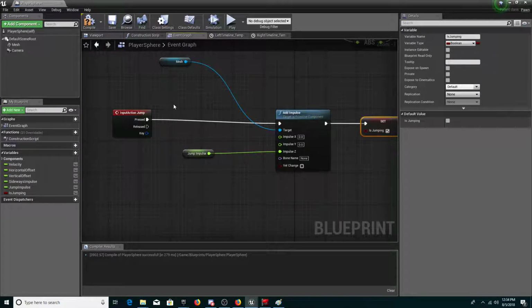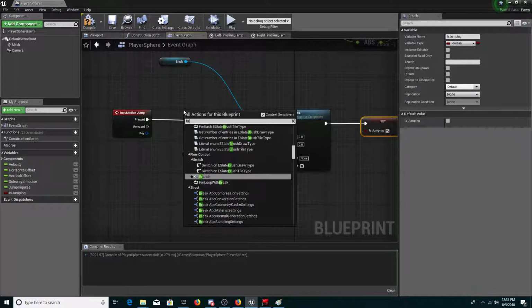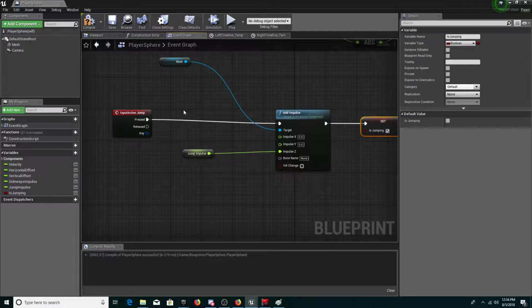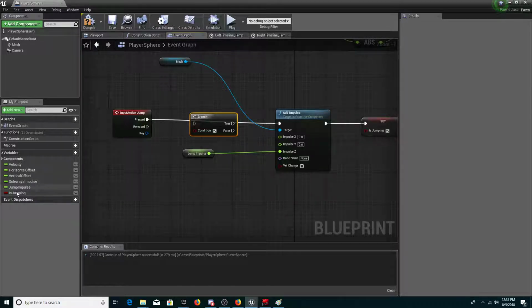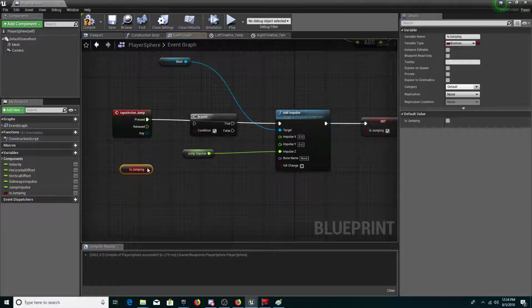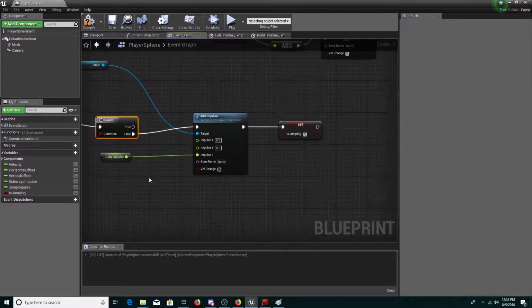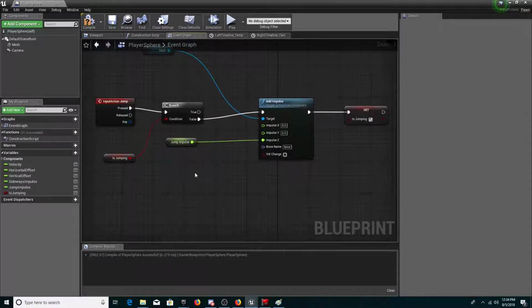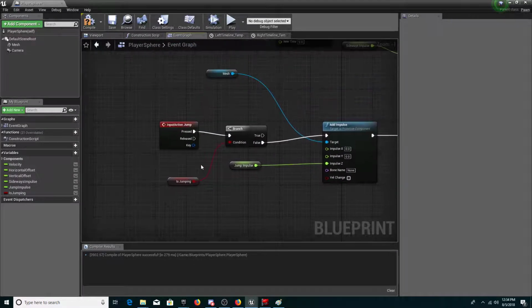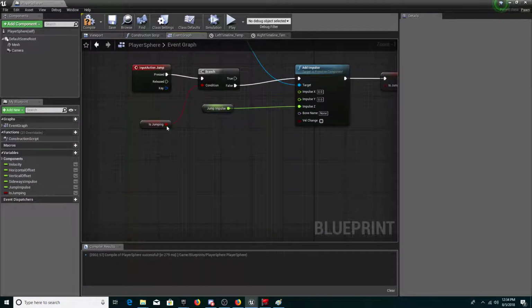And we're gonna make an if statement. If statement in blueprints is called a branch. So we're gonna branch it, and we're gonna get is jumping, and if is jumping is false, then only we're gonna jump. If it is true, like right here, we're gonna set it to true, so then we're not gonna be able to jump.